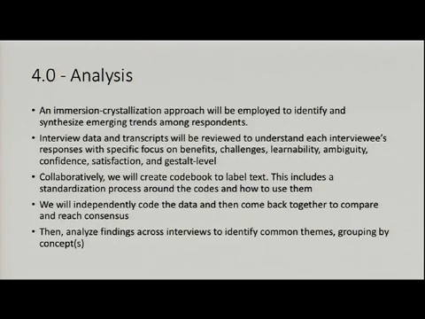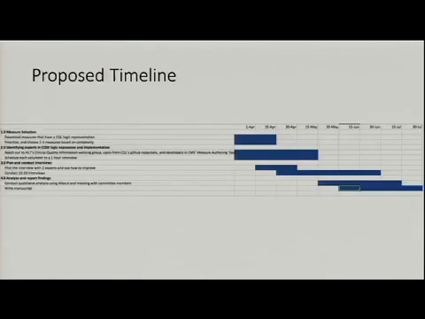And then I'll probably use Atlas TI as my software for this. One thing I forgot to mention in the recruitment stage is I aim to recruit 10 to 20 experts because that's where saturation is usually reached in this type of qualitative analysis. And then as we do this, we'll analyze the findings and group the things into concepts and themes.